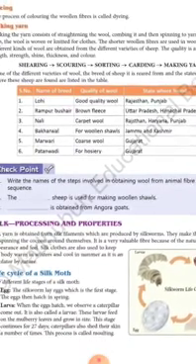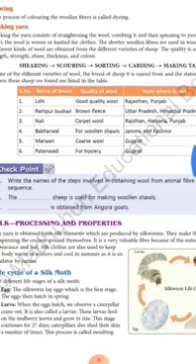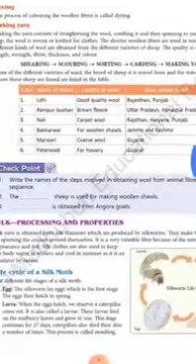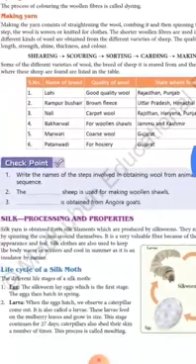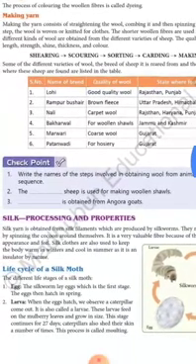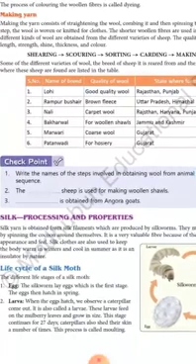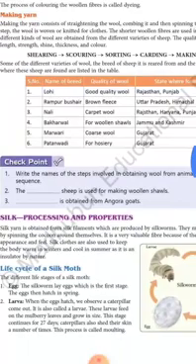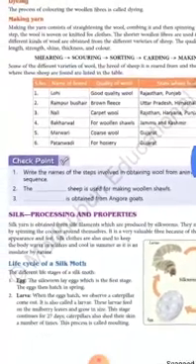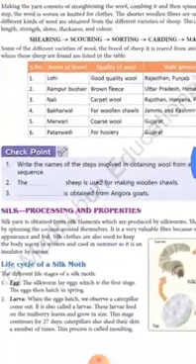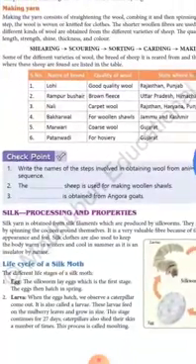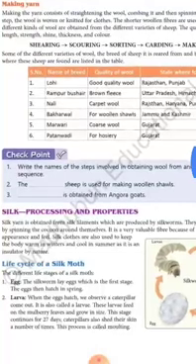Number 4, Bhakarwal. The wool is used for making woolen shawls, and found in Jammu and Kashmir. Number 5, Marwadi. Quality of wool is coarse wool. Found in Gujarat. And number 6, Patanwadi, for hosiery. Found in Gujarat. So these are the various breeds of sheep which have different qualities of wool and the states where they are found in India. You have to learn the names, the quality of wool and the state where they are found. This will be the homework for you, and also write the checkpoint.